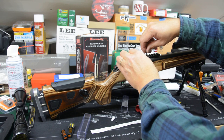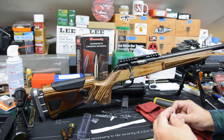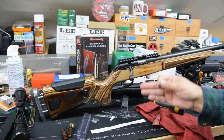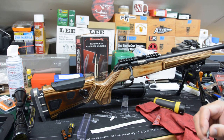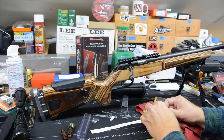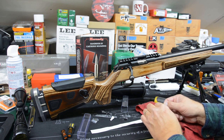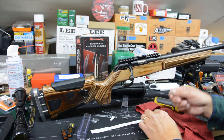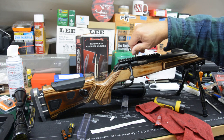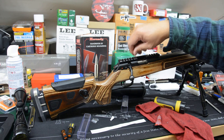Just get the screws started, sort of feel them go into the hole, and go on to the next one. It uses a really small Allen head — I've got a really big set of bits and it doesn't fit any of them, so I'm using a torx bit that fits in there just a little bit. Hopefully it won't slip and we'll be able to torque this up. I'll apply just the tiniest little bit of blue Loctite and then thread that down in there, making sure everything lines up, and then torque it down.